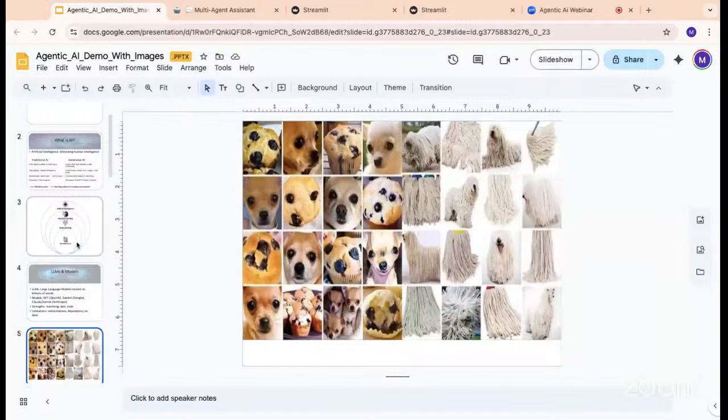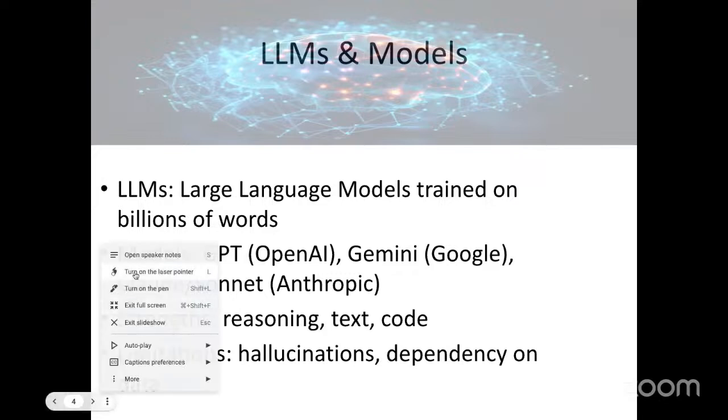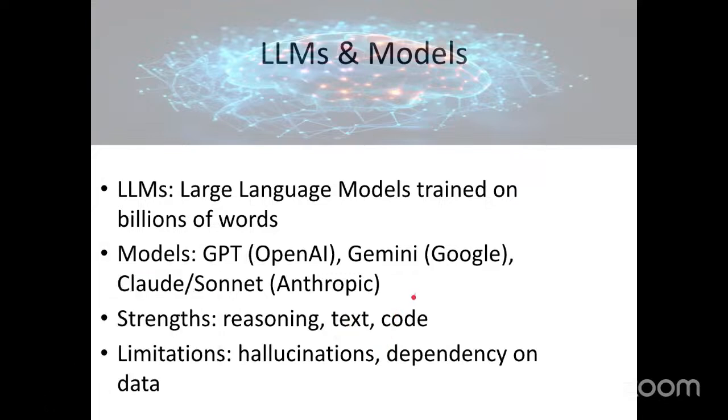And you can see that GPT is better in text to text. Like if you want to generate an email for me, or give me a text summarization of something, these models are very good at this. Gemini is good in something else. So these are some strengths of these models: they can give us reasoning kind of answers, text kind of answers, code kind of answers.